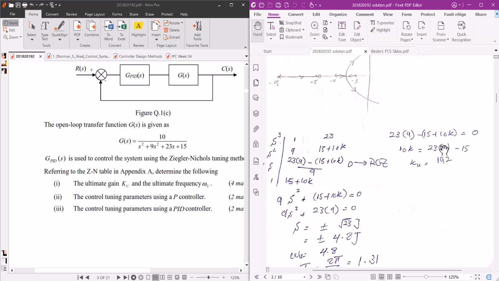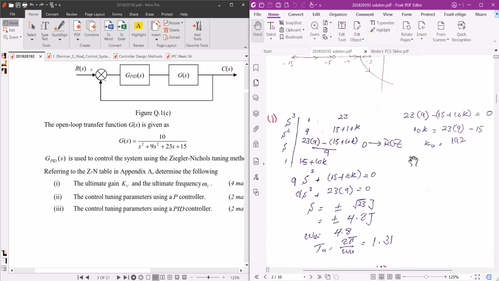Okay, so this is the gain, 192, at which your system will become oscillatory. For example, practically you start with gain 0, 1, 2, you have a potentiometer-like knob, you are rotating it clockwise, and when it becomes 192, your system will become oscillatory. After that, you measure its time period and take its inverse, the frequency, multiplied by 2 pi, and you get omega. But you can also do this theoretically here.